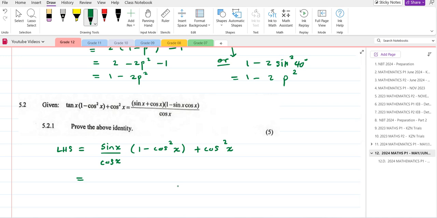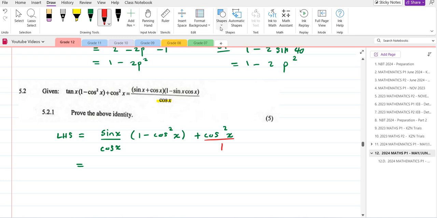So we need cos x as the LCD, right? So this entire thing constitutes a single term, so I'm just going to make this over 1. If you take the LCD, the first part remains the same. All I am doing on the numerator is opening this up, right? So I've got sine x minus sine x. Should I change this into sine x cos squared x? Sine x cos squared x all over cos x. That's what I have for that.